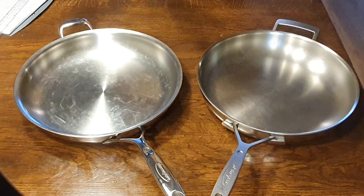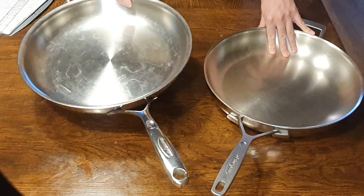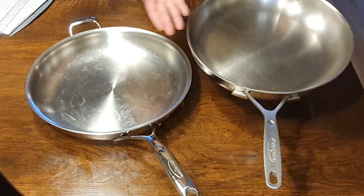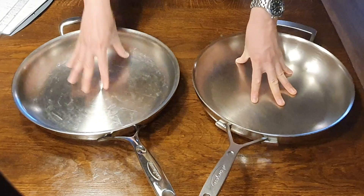In summary, as I said at the beginning, my choice is very clearly and without doubt the Proline 7. That's also because I like heavy pans and don't mind the weight. If you really don't want a heavy pan, the Industry 5 is still going to be a very good choice — it's a premium product for a reason. I'm just saying the Proline is much better to use in my personal case.